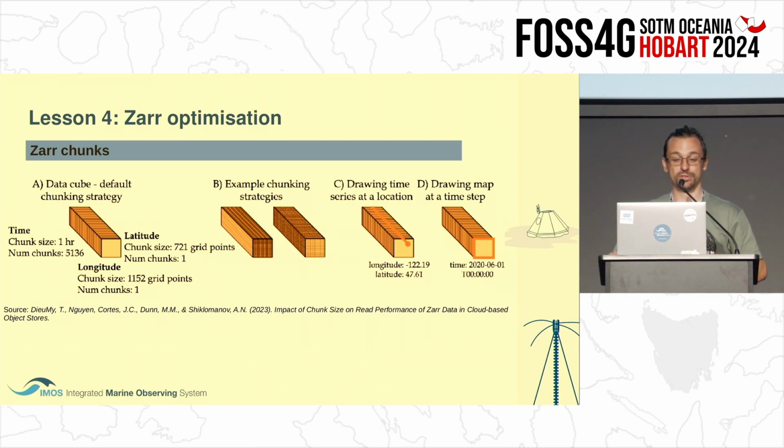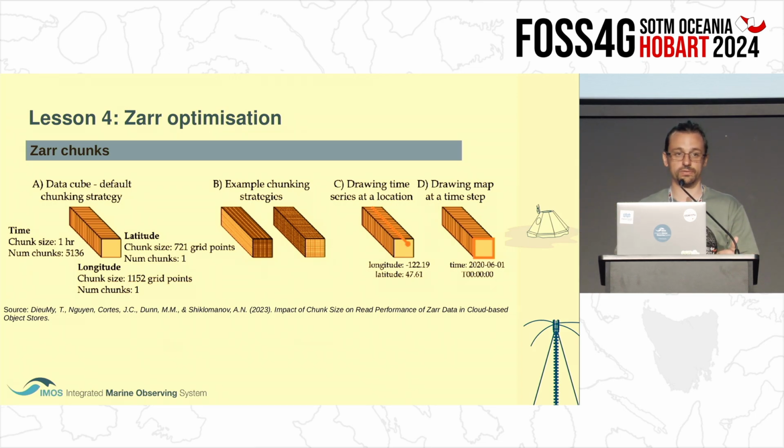Now, switching to Zarr, our other cloud-optimized format. Zarr is a data format that's very similar to netcdf, for those of you who know what netcdf is. But the main idea is you have multidimensional data, often in our case, latitude, longitude, depth, and time, so 4 dimensions in a data set. You split this data into cubes, or hypercubes if it's more than 3 dimensions, and each of these cubes is saved in a separate file.